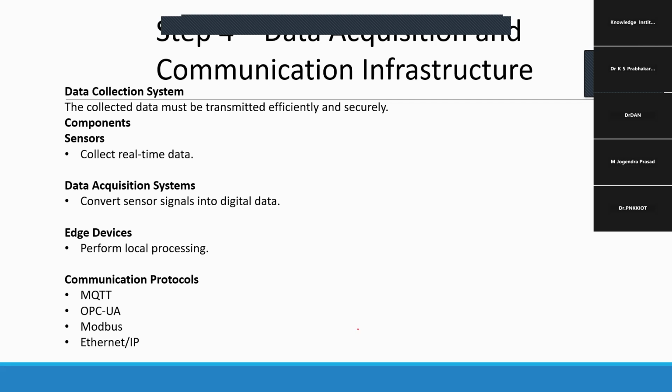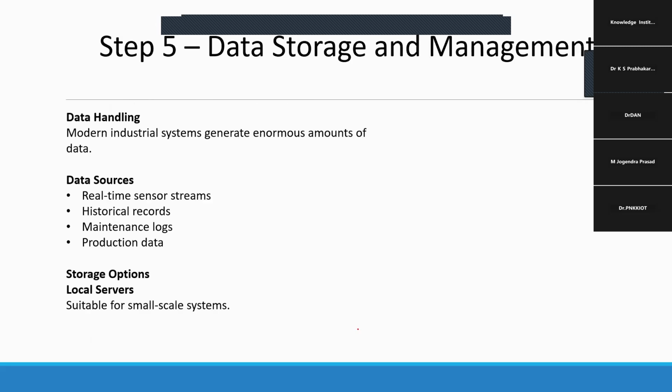In many applications, edge computing is used to process the data locally before sending relevant information to any cloud platform. So reliable communication is very essential. If the data communication or transmission is delayed or interrupted, the digital twin may no longer accurately represent the physical system. Completely, it may lose its strength. So the communication infrastructure is really needed.